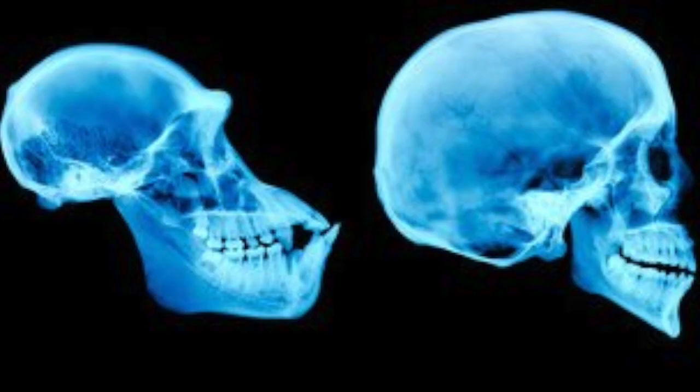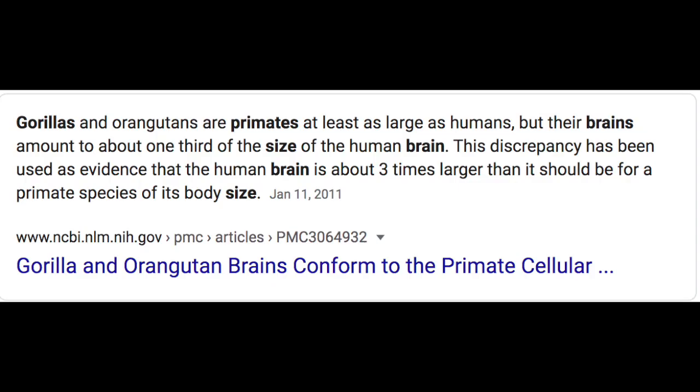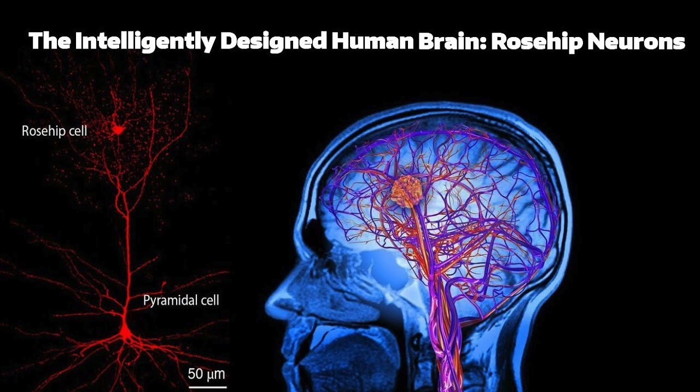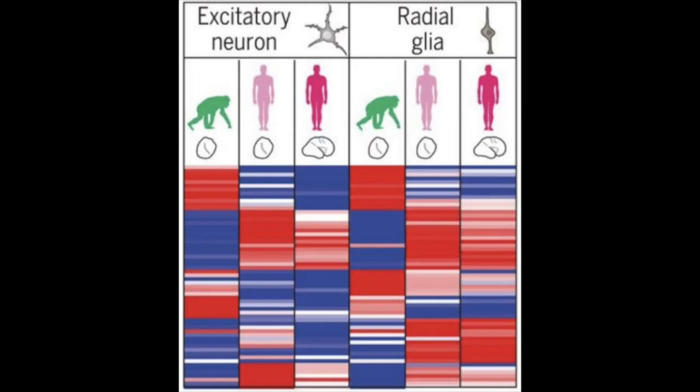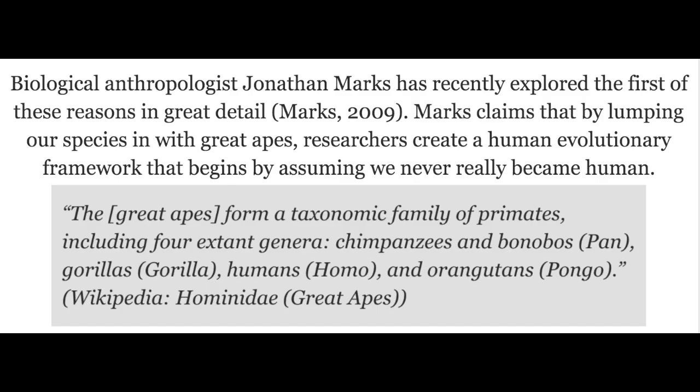Is our brain larger like in other apes? Yes, but our brain is actually much larger than all other apes with multiple different neurons found in no other primate. For example, humans have the rose hip neurons. No ape has this. Not to mention the orphan genes that are highly expressed in the brain of humans but not in primates. So again, even the smallest bit of investigation, when taken, looking at these similarities we can see huge differences.